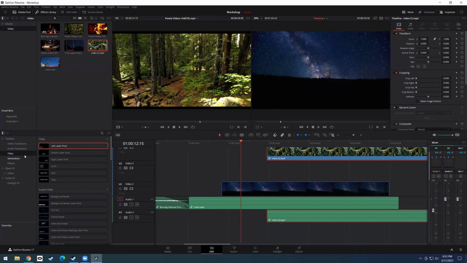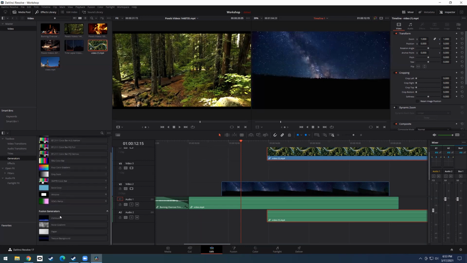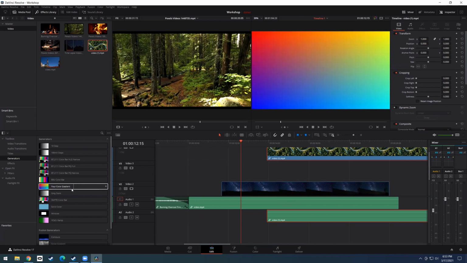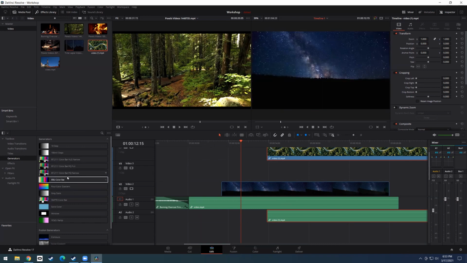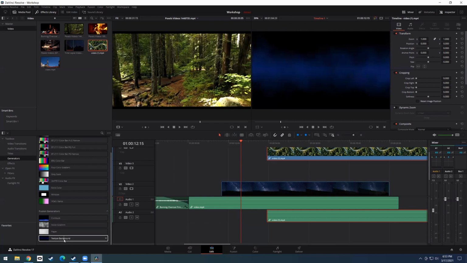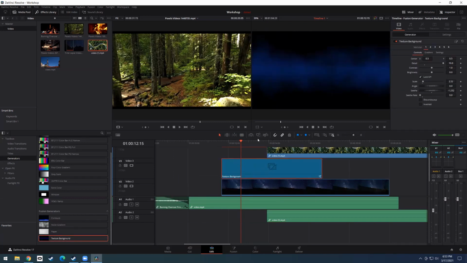Anyways, I realized I never finished going over all of this stuff. So down here we have generators. Generators are just generated effects. I mean, they're called generators. You most likely won't ever have to use these, but these are like bars and tones. And then we have this textured background. If I wanted to bring this in, I can go ahead and change some of the settings on it.